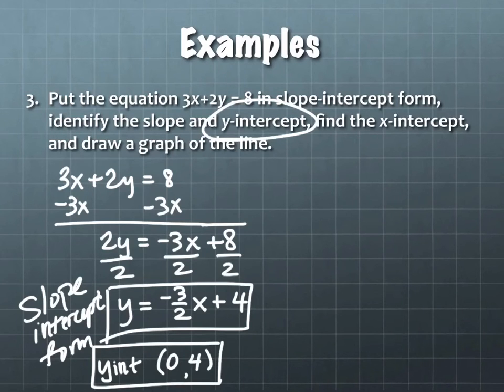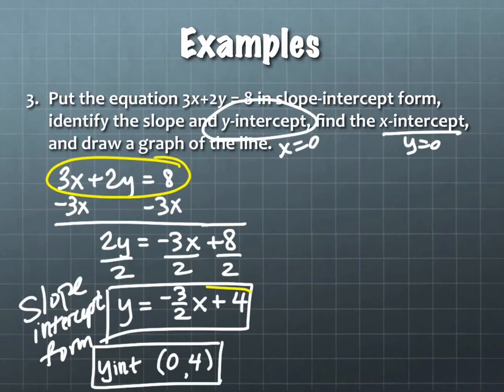The x-intercept is not as obvious from any of the parts of this problem. We don't set this up to find an x-intercept. So how do we find it? Well, your x-intercept is when y equals 0, just like your y-intercept is when x equals 0. So you have a choice. You can either take the original equation of the line, or you could take the slope-intercept form at the end, and you want to plug in 0 for y.